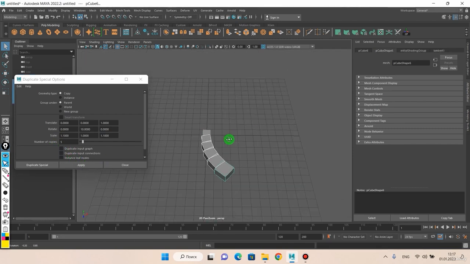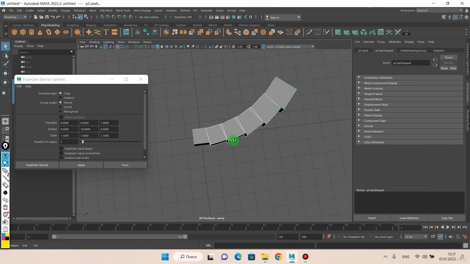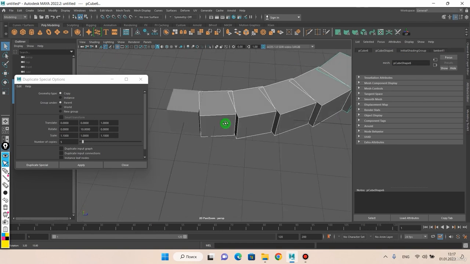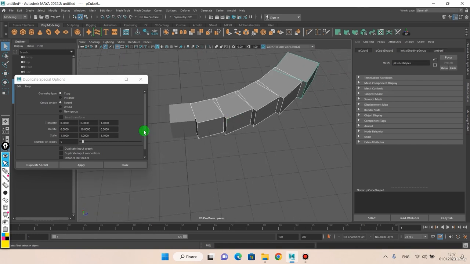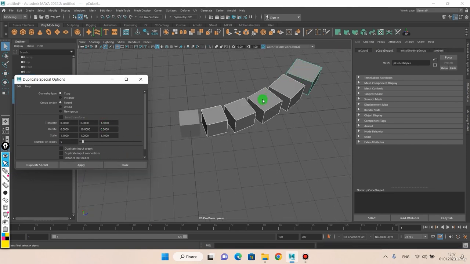So that's what is generally happening. And we can see now we have kind of an overlap. And I don't want this kind of overlap, so I will need to increase the translate value, for example, to 2 maybe, or 1.3, and let's apply it.